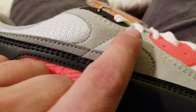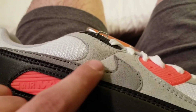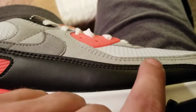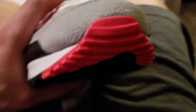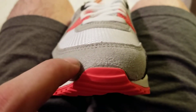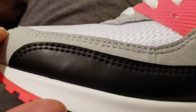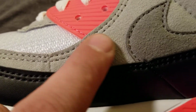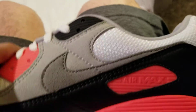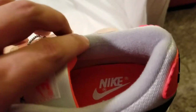Then here on the swoosh, you have a darker gray suede. That feels pretty good. And then you have your light gray suede that goes all the way into the middle in the front of the shoe. Nice soft suede. Nothing special, you know. Not bad. Like I said, for 140, it's really not bad. A lot of my shoes are damn near 300. And then you have the light gray on the inside.